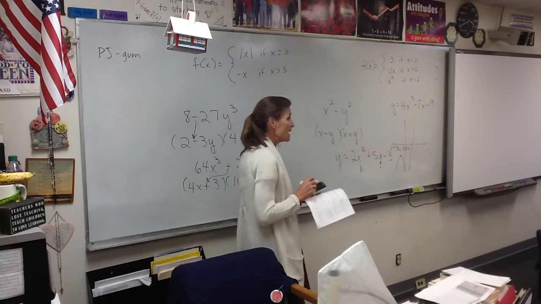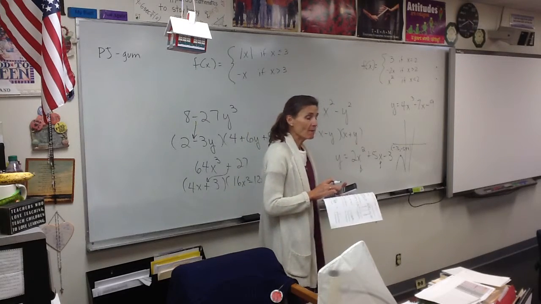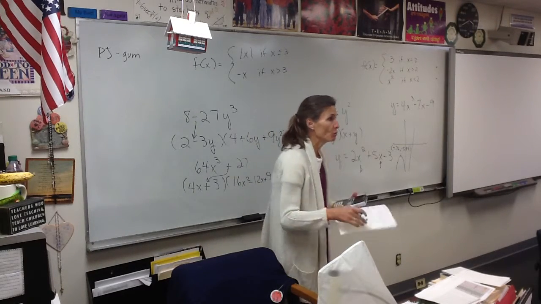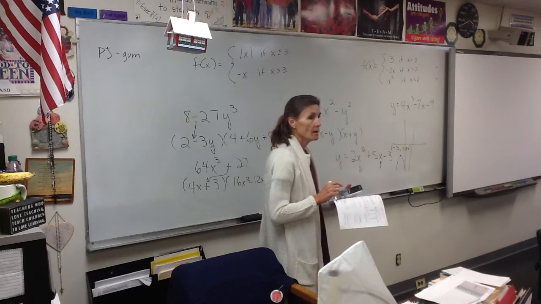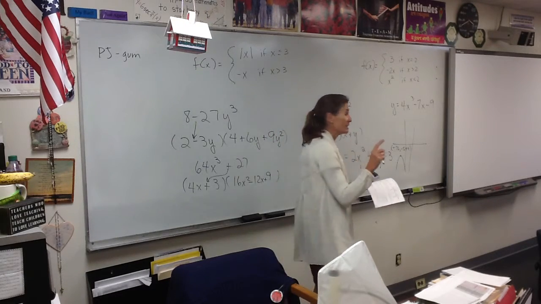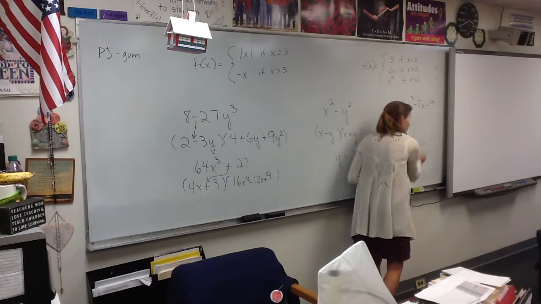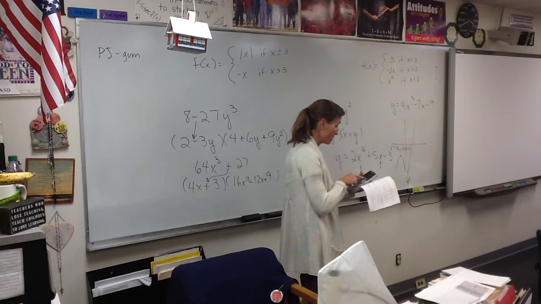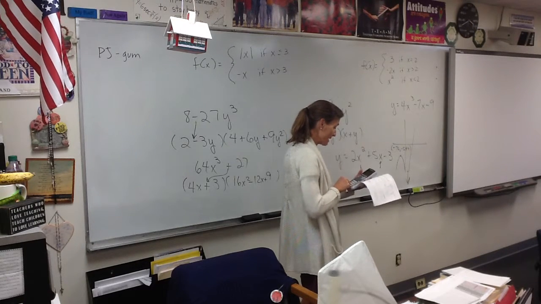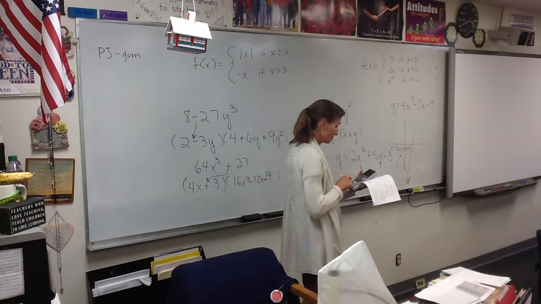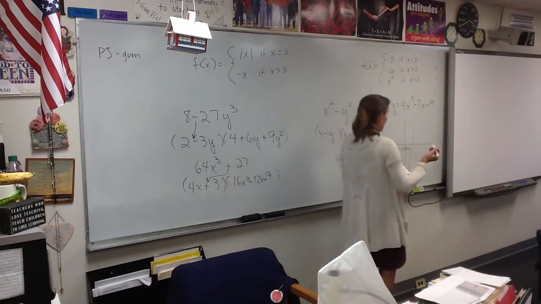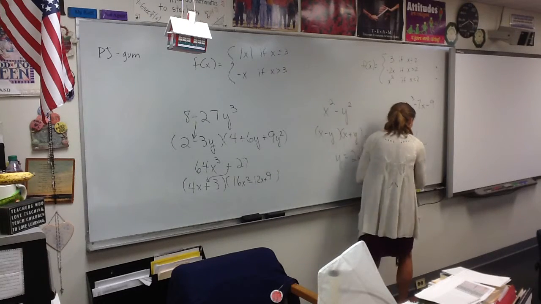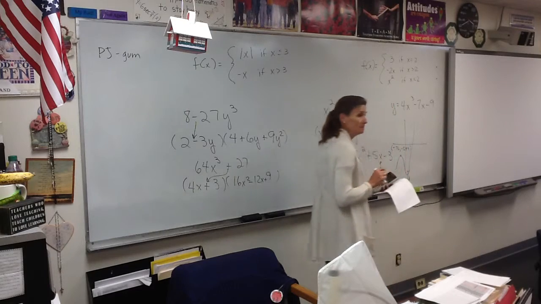Okay. Now, what about the minimum? What am I going to have to do about the minimum? Make the window bigger. I'm going to make my window bigger, and specifically, I'm going to have to make my Y min bigger. I've got to go down farther. I can't see that bottom point. So I'm going to adjust my window, my Y min. I'm going to send it down to about, oh, let's try negative 30. Oh gosh, negative 17 will work. Oh, yeah. Well, negative 30 works fine, but that was bigger than I needed. But now I can see my minimum.